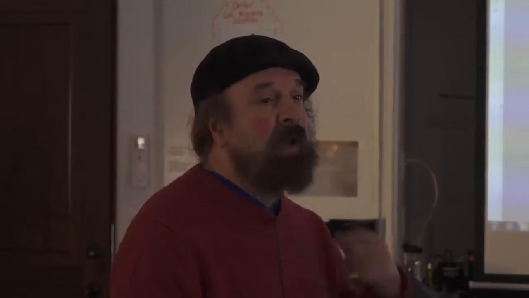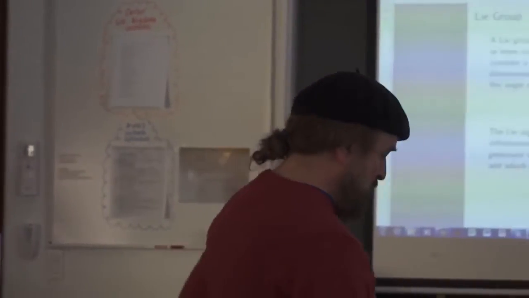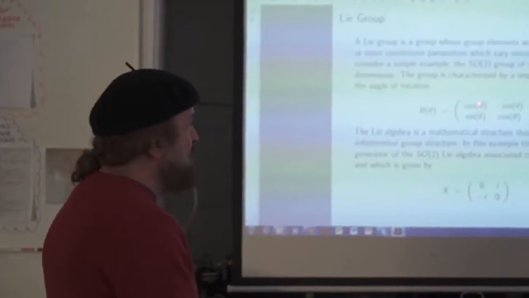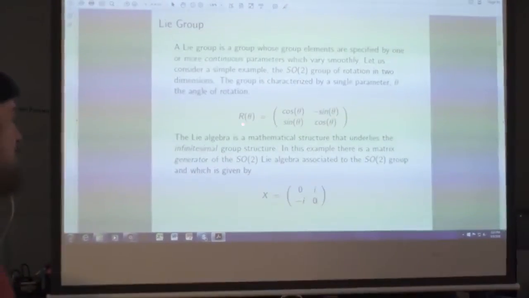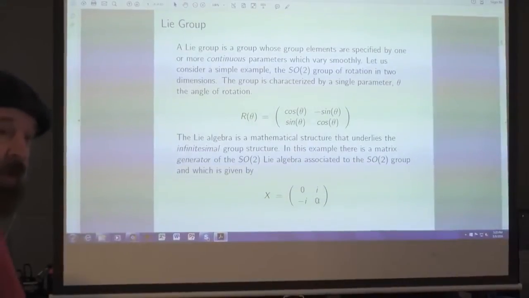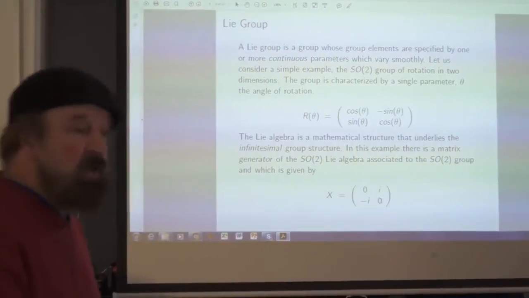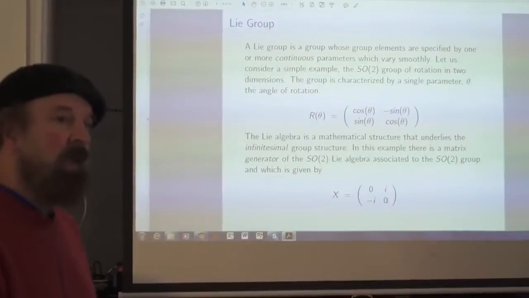Remember, you have to have a composition rule. You have to make sure that the product of one matrix with the other is going to give you another matrix that belongs to your group. So you have to be very careful when you give the theta parameter discrete values. You have to make sure that when you multiply one matrix by the other, you get another matrix that belongs to your set. Correct. Okay? Would that be a problem?